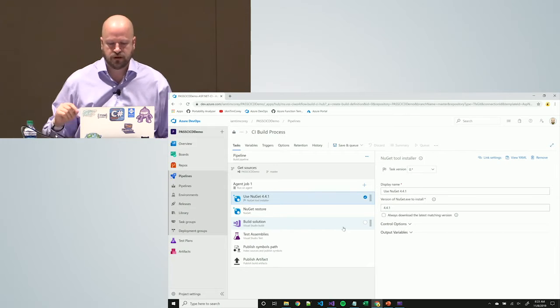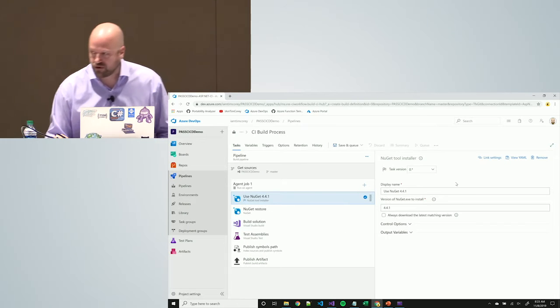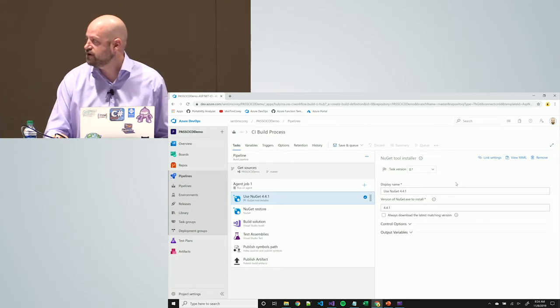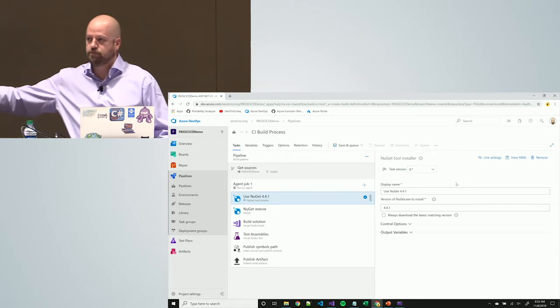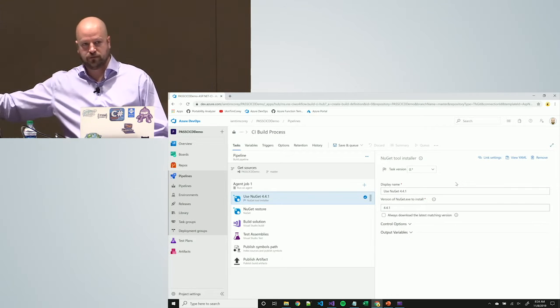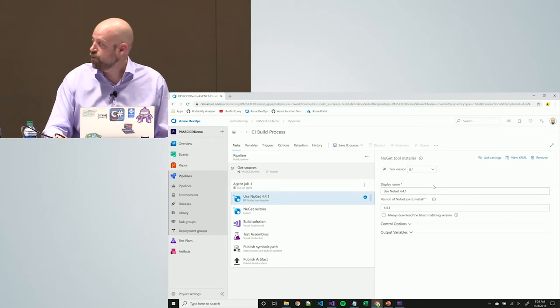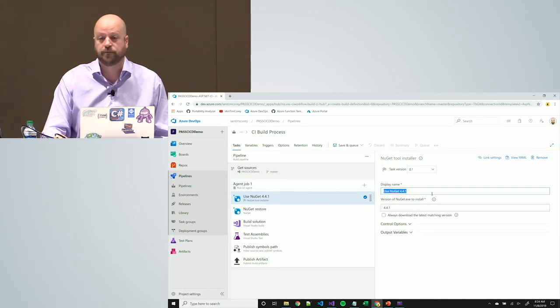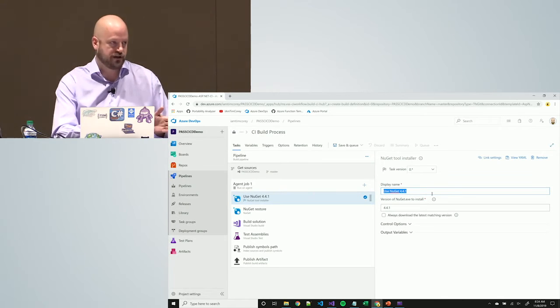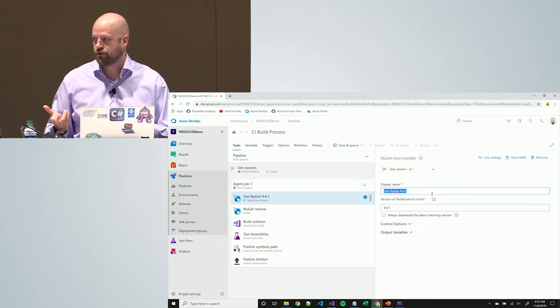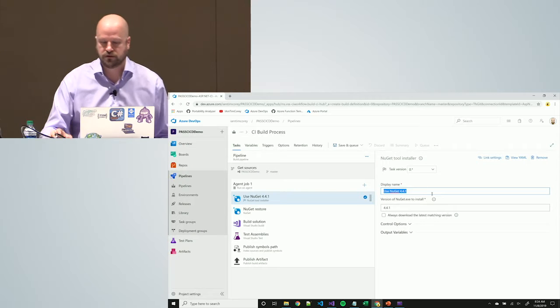Yep, we'll get there. So this is important here because Microsoft has committed to the idea that they don't want to break your build. We do enough of breaking your builds ourselves. Okay? Microsoft is saying, we're not going to do it for you. All right? So what that means is when they come out with a new version of NuGet, it doesn't matter. You're still using NuGet 4.4.1. We're not going to change that on you. If you want to change it, go ahead and change it. Then just make sure that it's still working with your build.